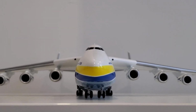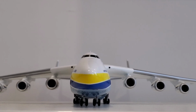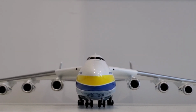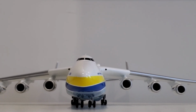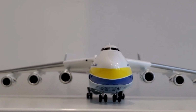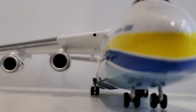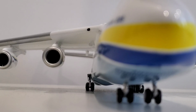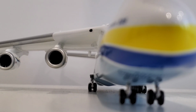Okay, as you can see, about eye level, as if we were seeing the aircraft in real life. You can see the number of landing gears there. It looks quite good. And then I would like to show you a frontal side view of the main landing gear.